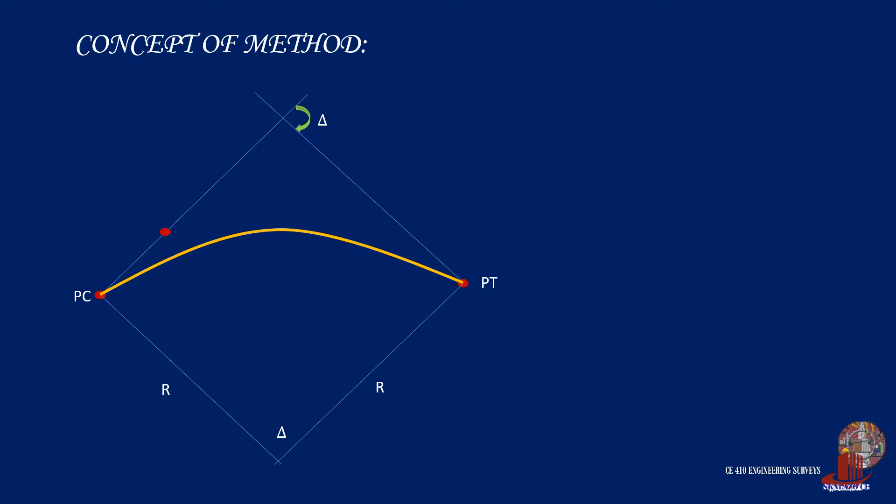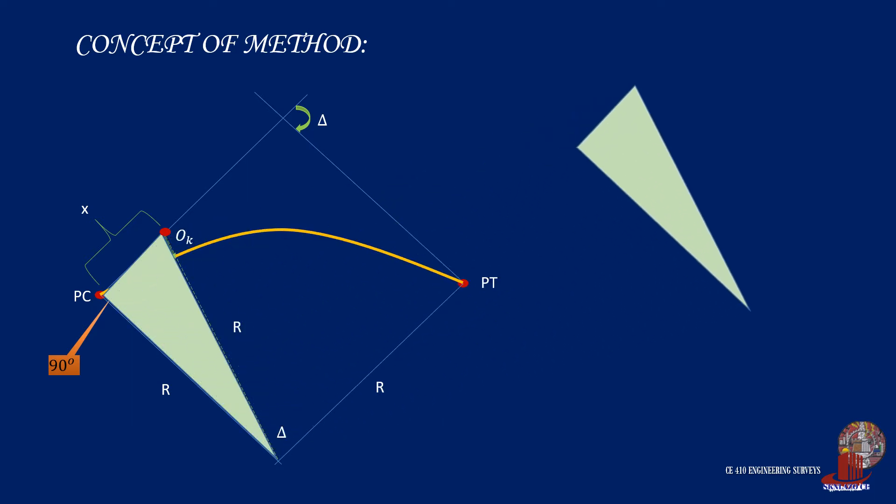...the curve will be drawn more accurately. So now that the length of t is known and we have decided on the interval, we can project a line from the point of interval all the way to the center of the curve. And note that we again created a right triangle. Let's analyze this triangle further.